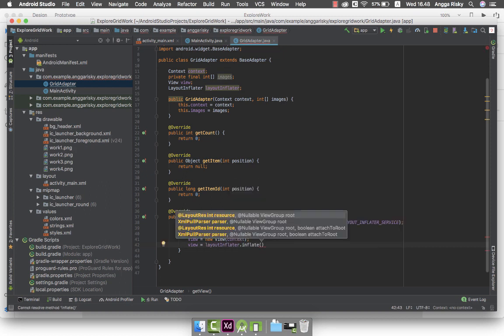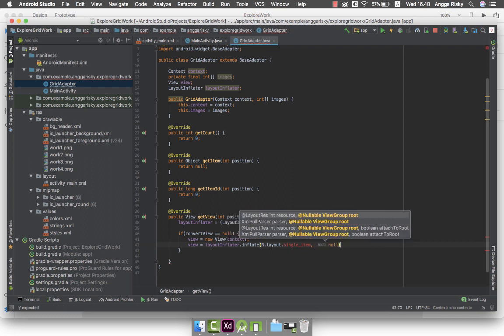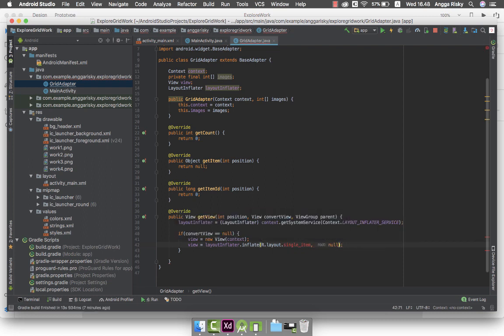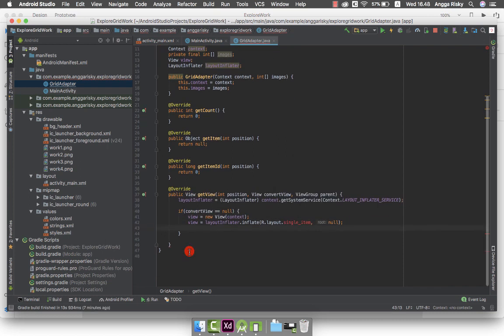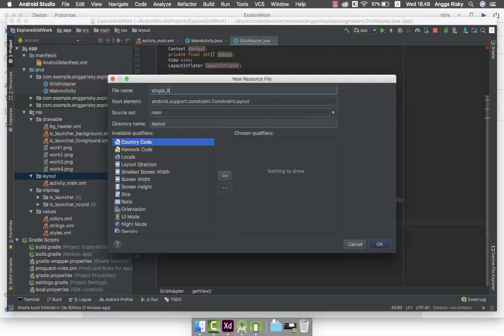Inflate to the layout, we load the layout single item, but we don't have it yet, so later on we want to create it. Okay, so before we continue, we want to create this single item first. So just go to the layout, new layout resource file, single item.